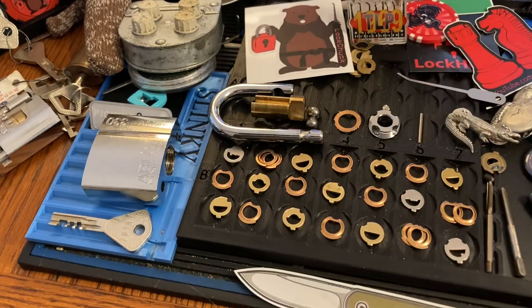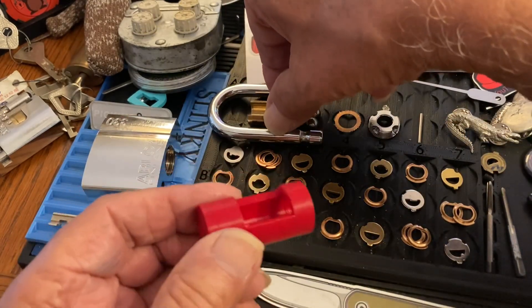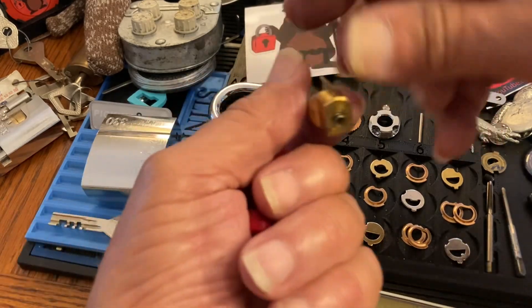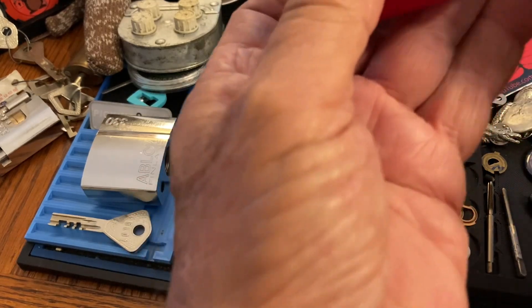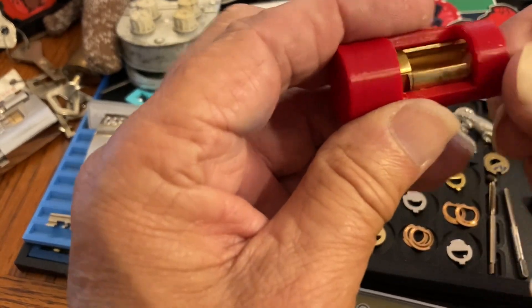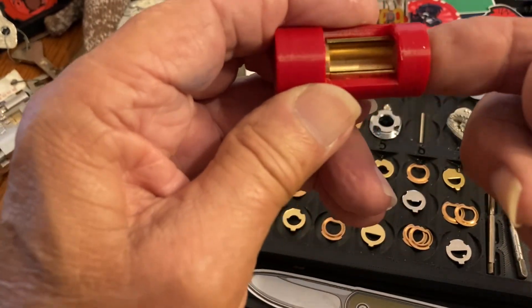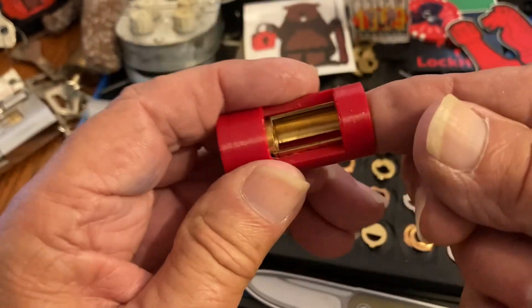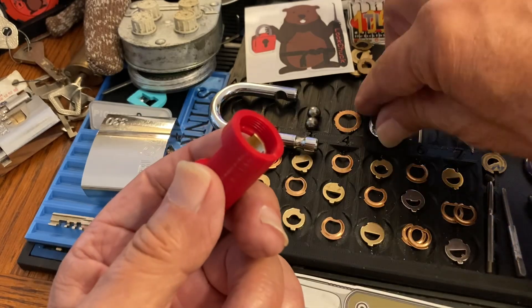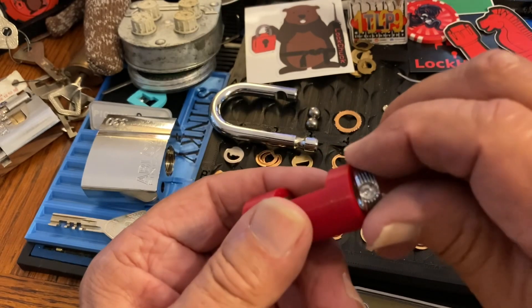There you go. I'm very pleased. I'm going to put this back together, and that's another reason I really wanted to do this - this carriage is supposed to fit in this lock. This little 3D printed carriage holder that Lock Chuck made me - look at that, it goes right in there. There's a little space for the sidebar spring, all working, and you can actually put it in here. Lock Chuck is just amazing.